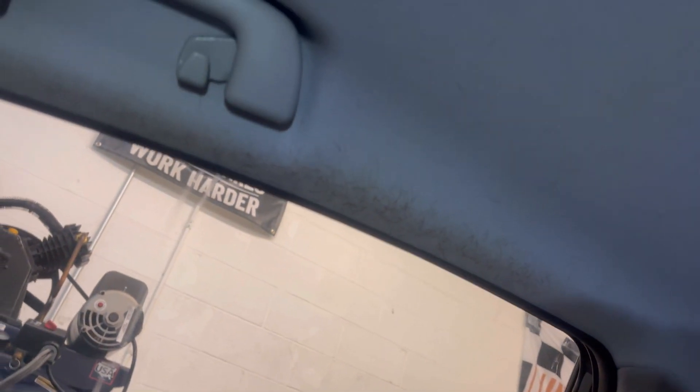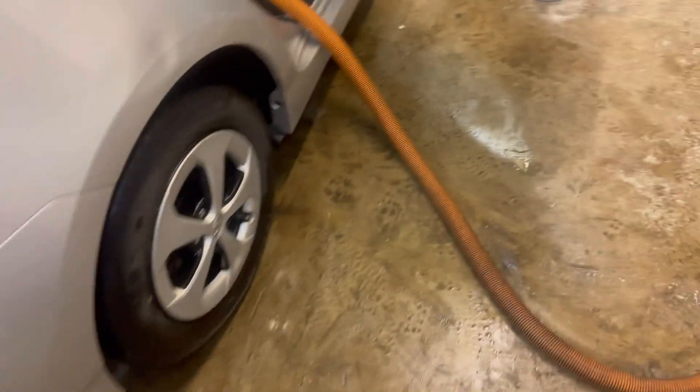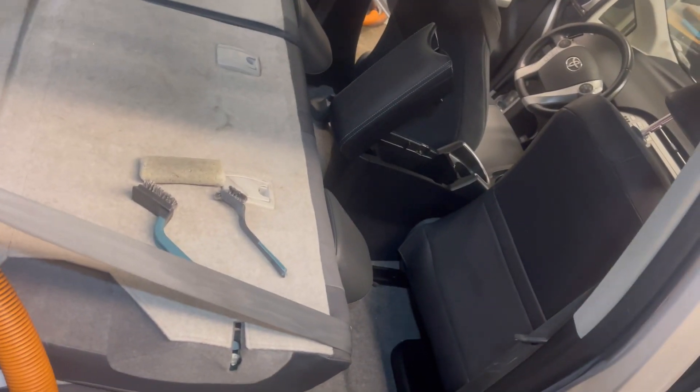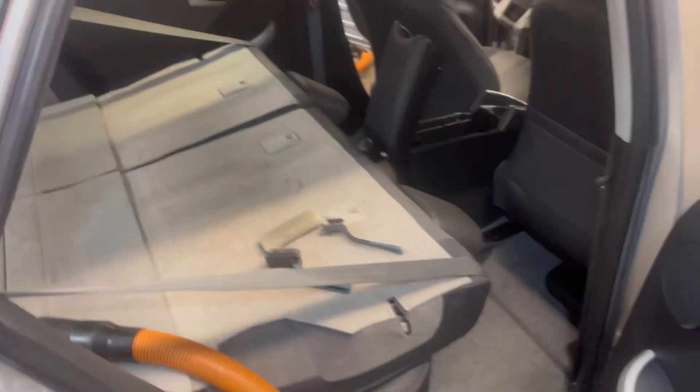Stuff like that all the way over here too. It's just scattered everywhere, except obviously in the front — but everywhere else in the back of the vehicle has got dog hair on there. What a great way to start off this day. I may even call it an early day after this because my shoulders are going to be on fire. Still waiting for that customer to come pick up their company car, but we've got this one.